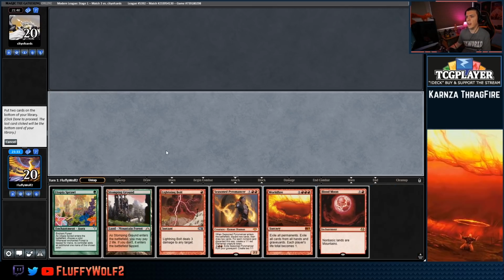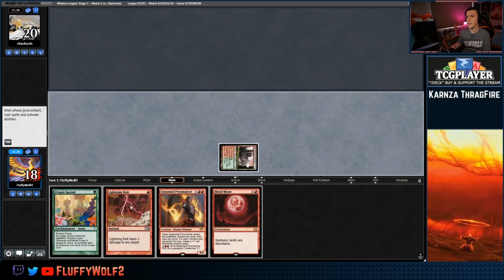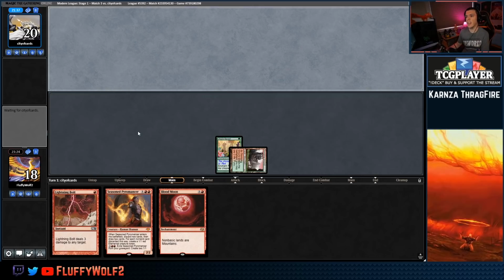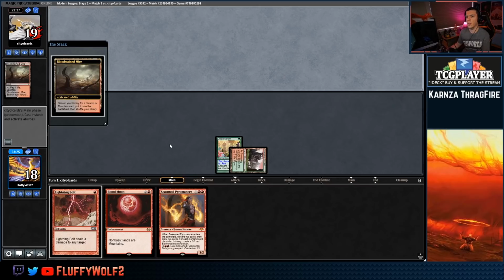Karn and World Fire out. This is very risky, but I like it. We're going to name red here. The idea is that if I get a land, I can either Blood Moon to lock them out, or we can play Seasoned Pyromancer here. And Seasoned Pyromancer can get me some other cards to do other things in this matchup.